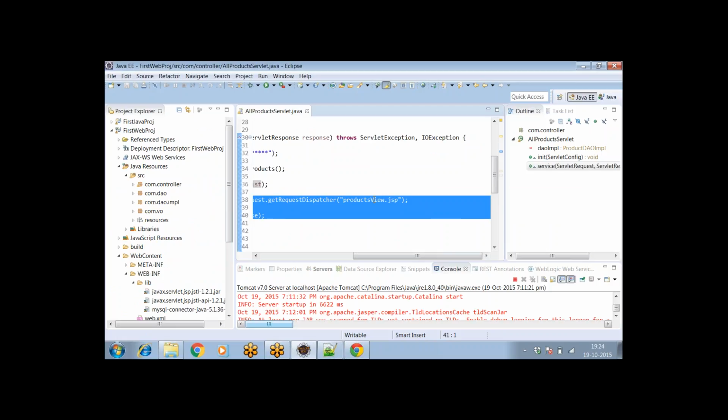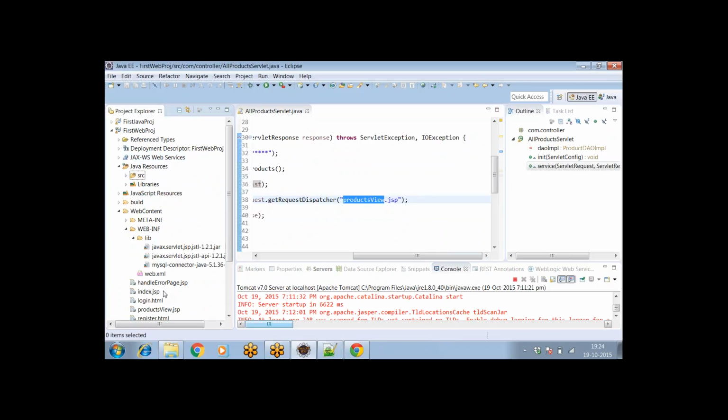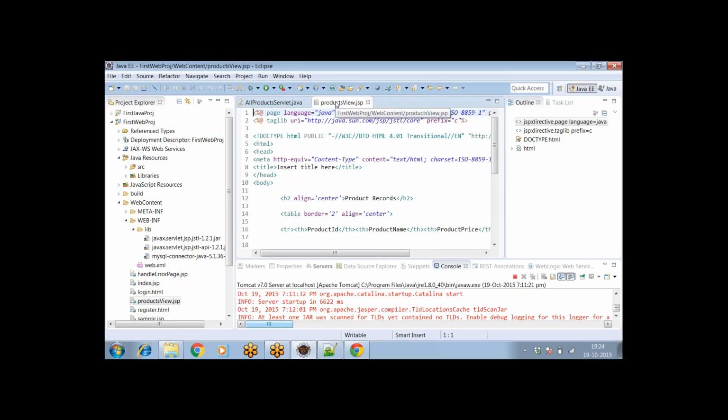You see, it is the products view JSP. Now that JSP is supposed to read that products list from that request scope. It should obtain that products list from that request scope and then read the elements from that products list.